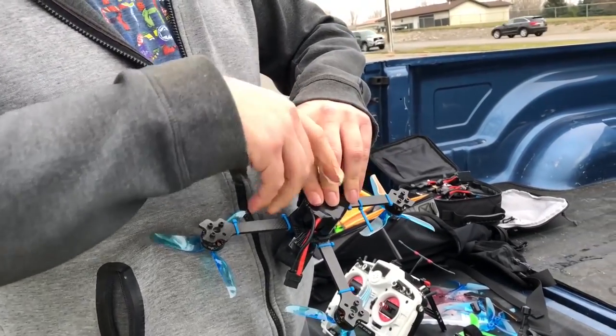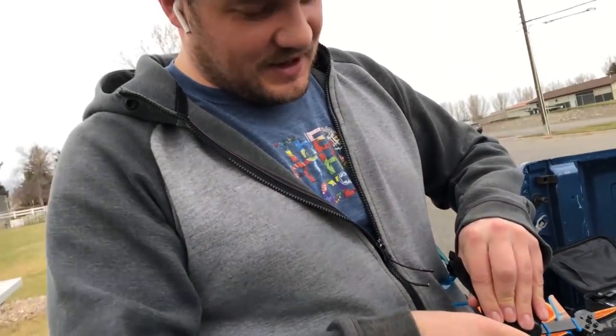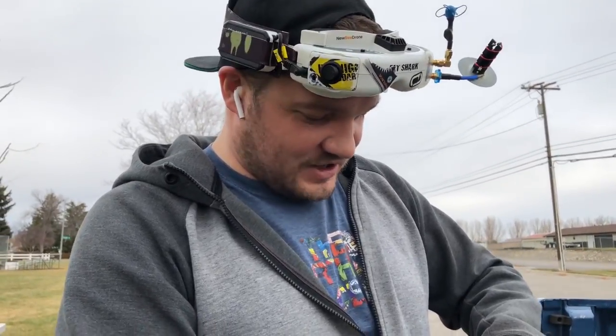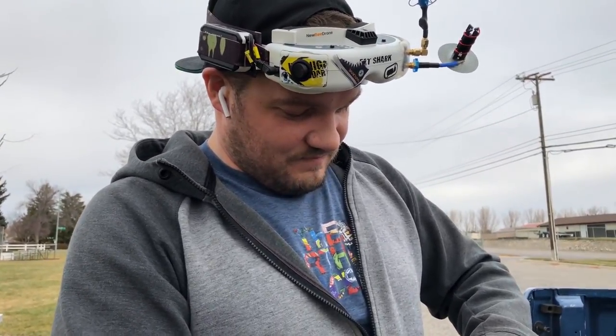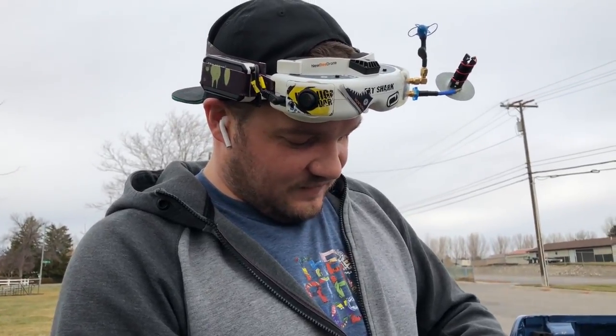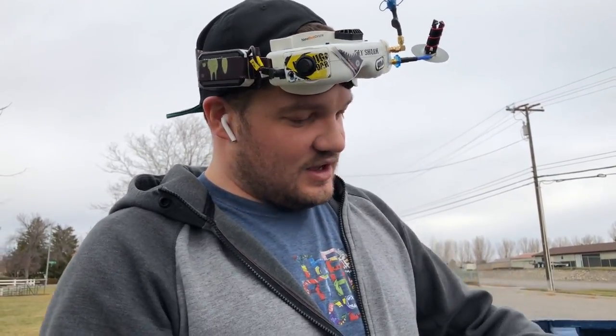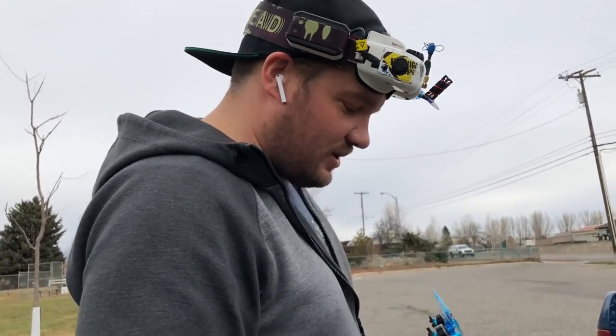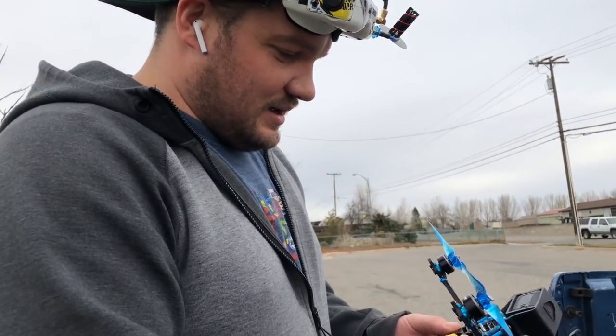Now, I haven't flown it or anything yet. I kind of did a little bit of a test hover just to make sure all the props were spinning in the right direction. But that's about it. This is going to be its first time going fast. So let's get this going. We're already set. We got a model all set up.